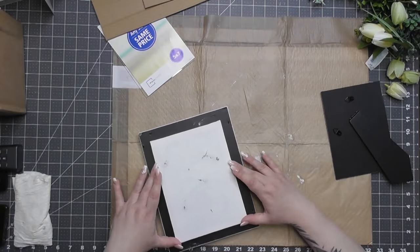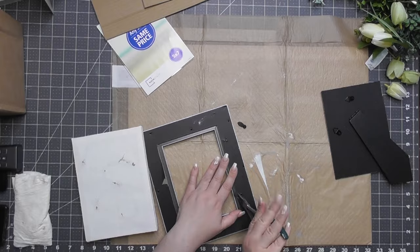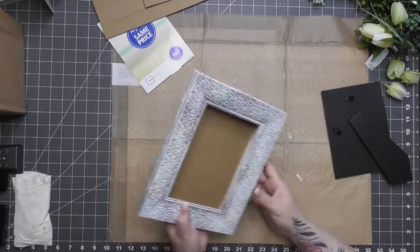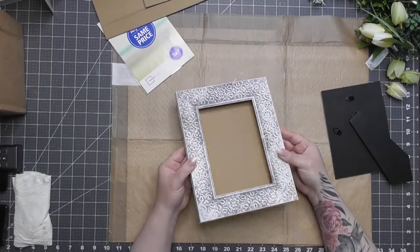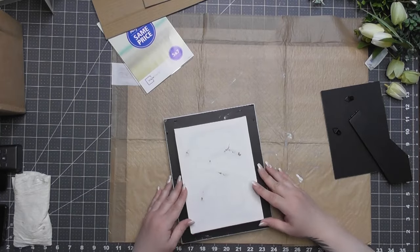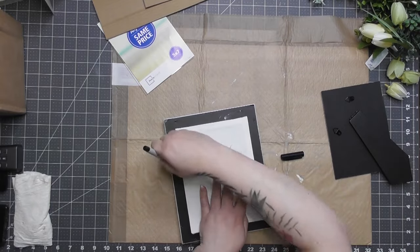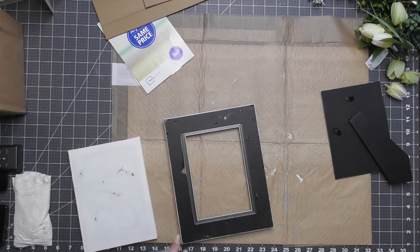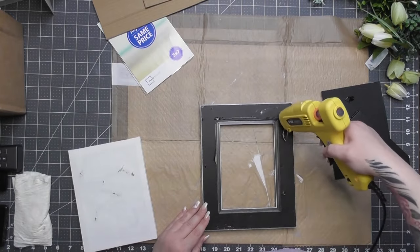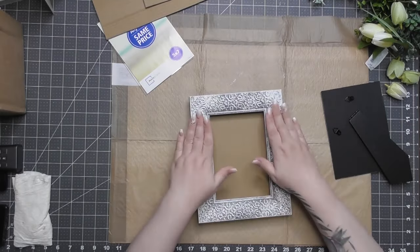You can paint the canvas black to match the back of the frame if you want. I popped off the little holders for better glue contact. I'm creating a dip inside so it's deeper — we'll put our flowers and arrangement in there. I used a black Sharpie to mark where to put the bead of glue so I'm not accidentally gluing in the channel.